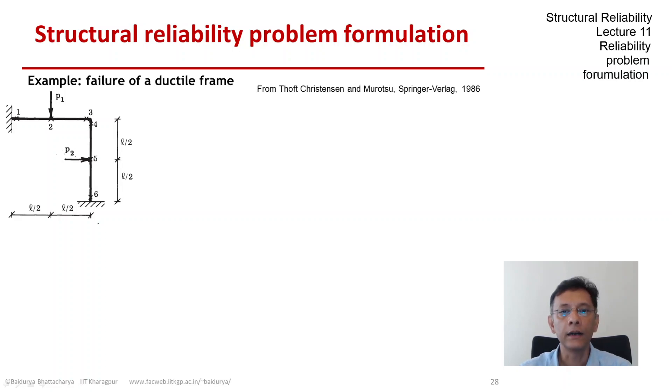We have to define a set of fundamental mechanisms. This structure can have six potential hinges. The locations are at nodes 1, 2, 3, 4, 5, and 6, and it is 3 degree statically redundant.